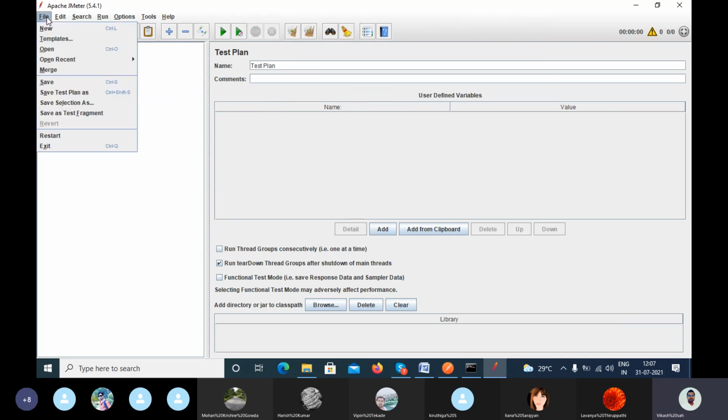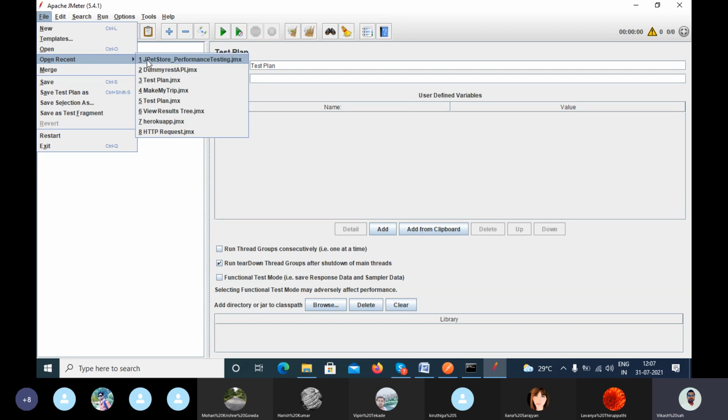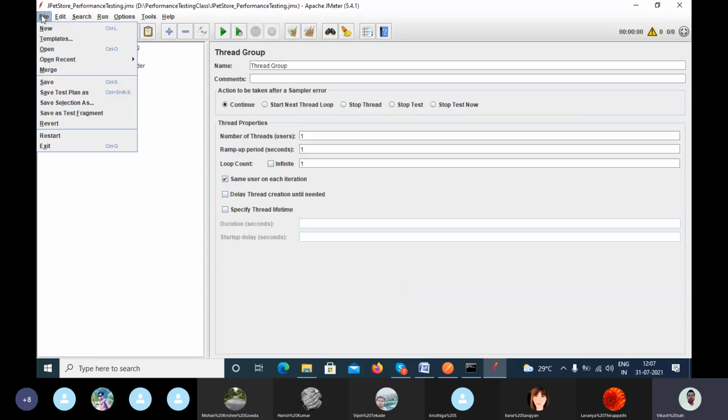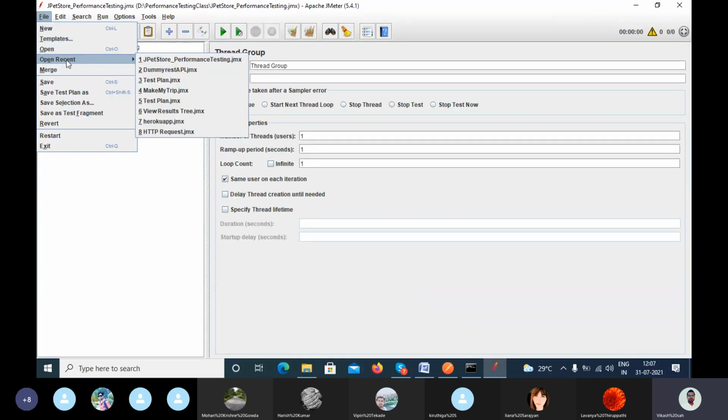So let's suppose in the previous classes we were using the JPetStore performance testing. This file we have saved, correct guys? Yes. So what we will do, if you go to the File section, if you have saved any file, it will display in the open recent file.